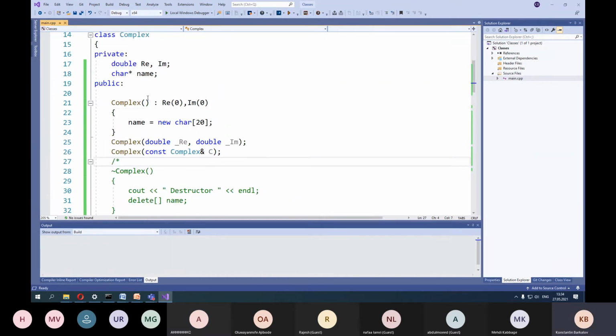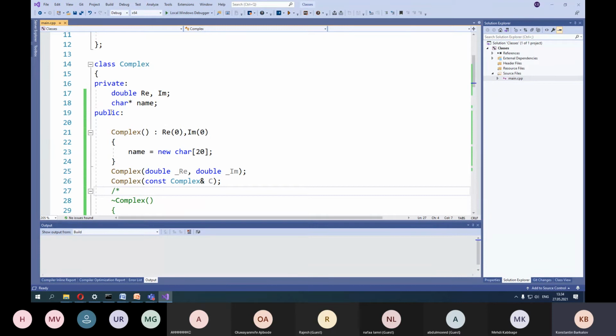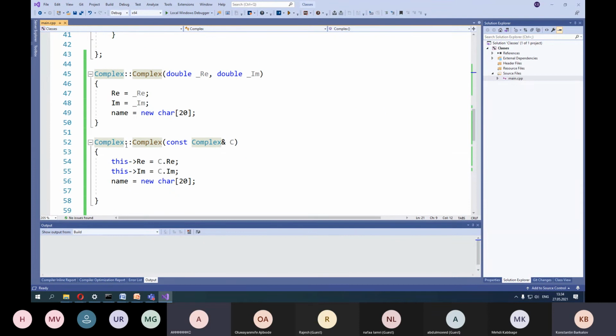Constructor is not a keyword. Usually the name of the constructor is the same as the name of the class. As you see, the name of the class is complex, so the name of the constructor should be complex.